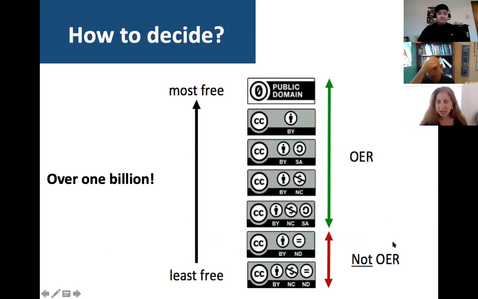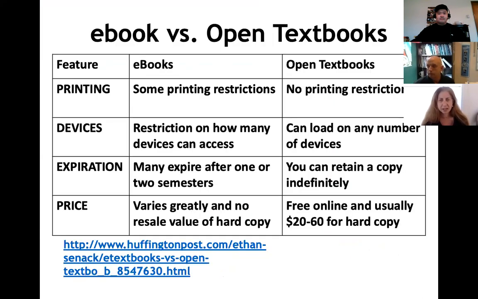And what we find is the bottom two are not open, but they're free. You can use them, but the very bottom one, you can't make any derivatives, meaning you have to use it exactly how it is and not for commercial purposes. And the second to bottom one, you can't make any derivatives. I find that people like to make derivatives, and a common one is changing out chapters, combining various resources to develop what's needed for your class, or tweaking the text.